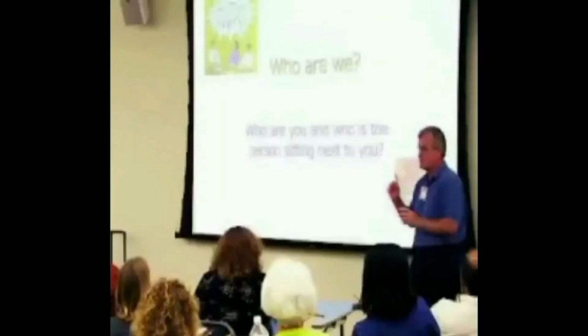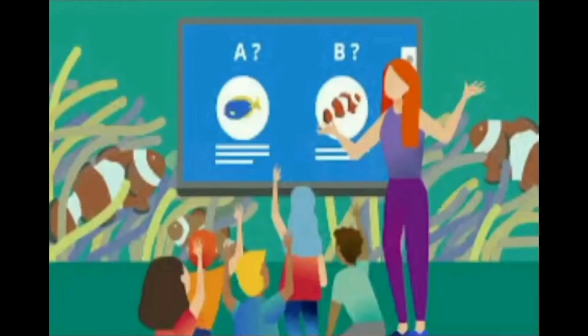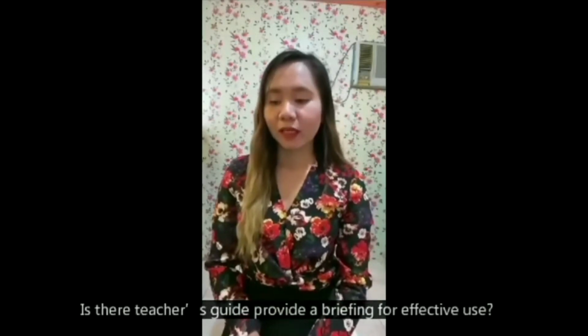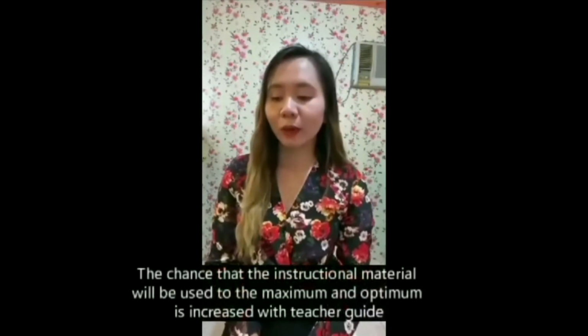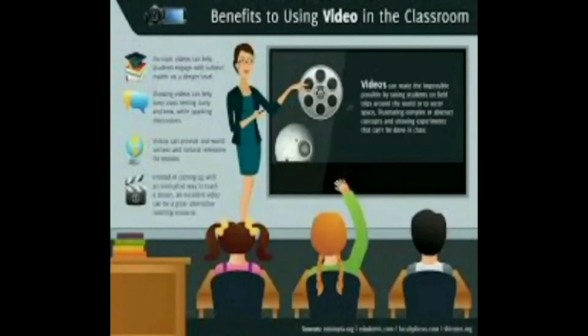Next guided question: is the physical condition of the material satisfactory? Yes. Let's say, for example, you are using a PowerPoint presentation as your instructional material. As a teacher, you should check the font and the background, and whether it is visible to your students. The next question is, does the teacher's guide provide a briefing for effective use? The chance that the instructional material will be used to the maximum and optimum increases with the teacher's guide. It means that the use of instructional materials must be maximized by the teachers.